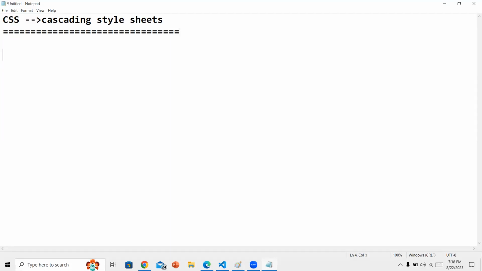Let me try to display how the syntax is. Let me see the syntax first of all: selector, property, value. For example, you created a paragraph tag in the HTML.